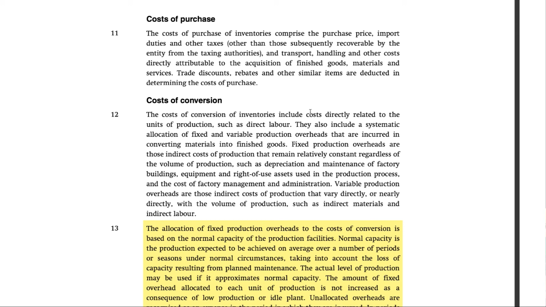I want to go further, and I want to look at paragraph 13. But before we do that, I need you to please just recap and make sure that you are completely comfortable with your introductory accounting manufacturing section. So go back, have a look at your raw materials account, your work in progress, your manufacturing account, going through to finished goods, and make sure you're comfortable with that. In particular, I want you to please look at your overheads. What did you do in introductory accounting? You did a thing called incurred overheads and allocated overheads.